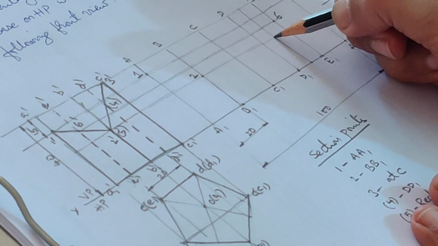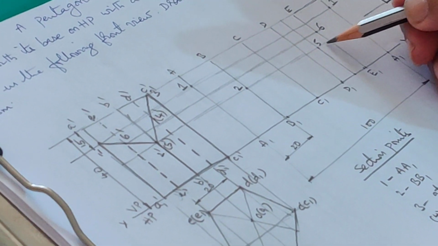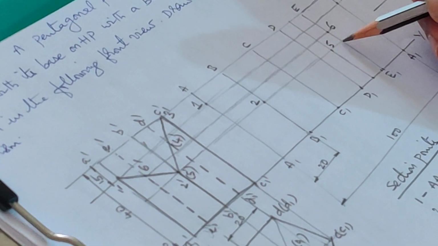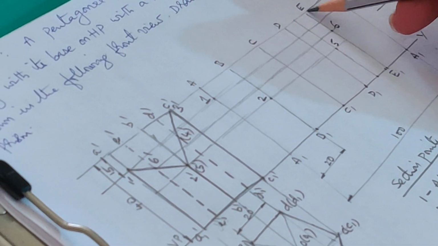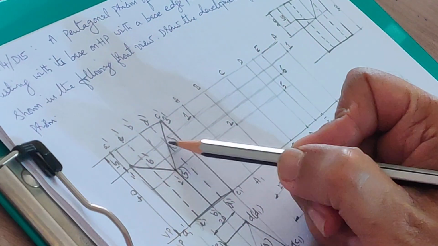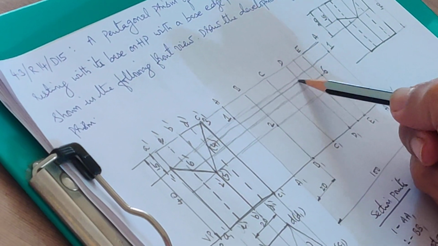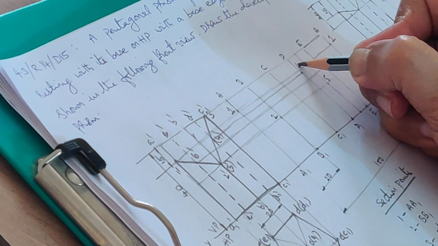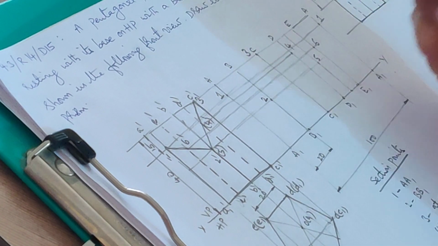Along this line, this should be point 5. So it is a very important point in this problem. Where is it? It is on the rectangular face D, D1, E1, E, and it is lying at its center line. Now comes the point 4. Point 4 is on DD1. This is 4. And then 3 is at C. 3 is here.